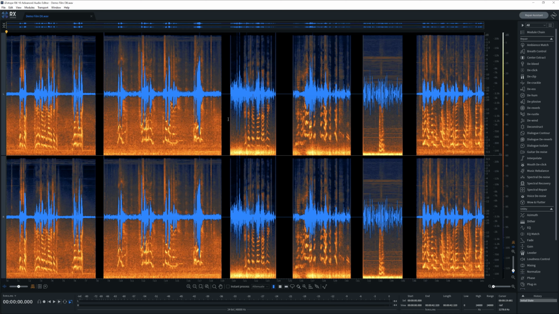Today I'm going to talk about the new updates in Izotope RX 10. As you probably know, RX is an audio program that has a bunch of different audio modules that you can use to clean up and modify audio. You can access the modules as plugins within your DAW, and there's also a standalone program where you can import audio and use the modules. RX comes in 3 different tiers: RX Elements comes with 6 modules, RX Standard comes with I think 14 modules, and RX 10 Advanced comes with every module they make.